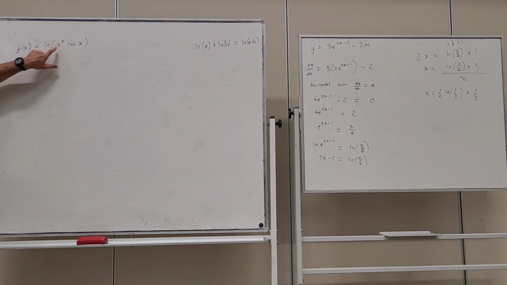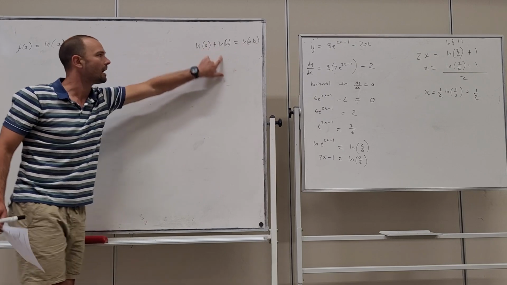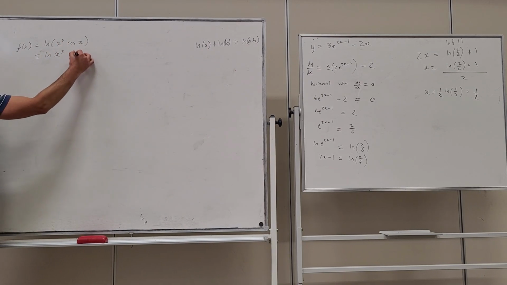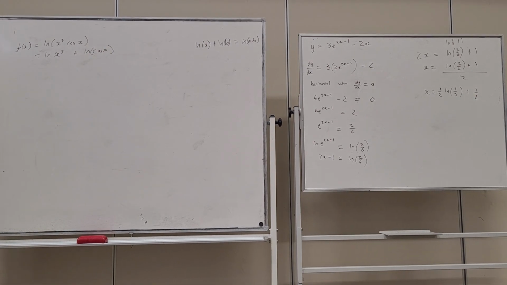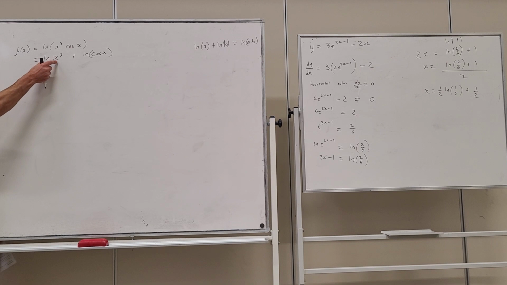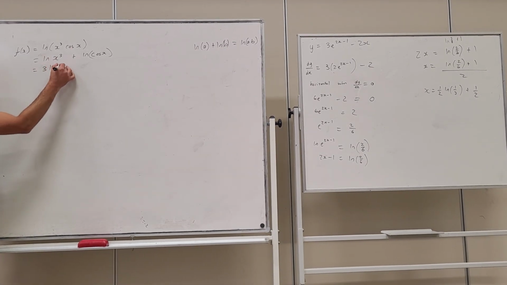But that's exactly what we have going on here. We have x to the 3 times cos of x. We have this form, so we can split it up into those components. Another way we can express this, ln x to the 3 plus ln of cos x. And here, we can even simplify that one using log laws as well. You don't have to, but that's the same as 3 lots of ln x.